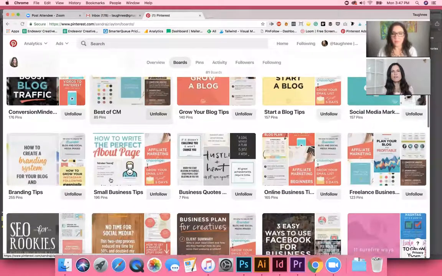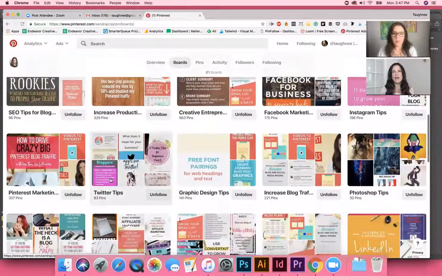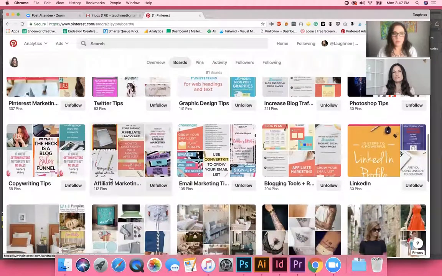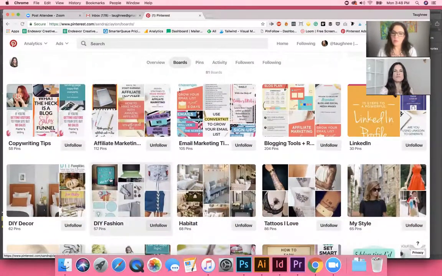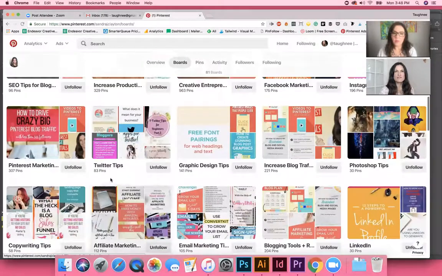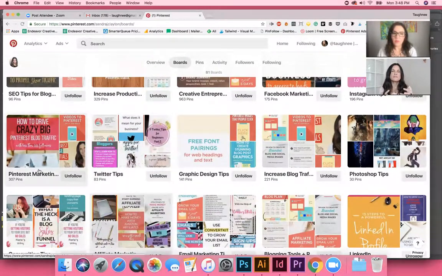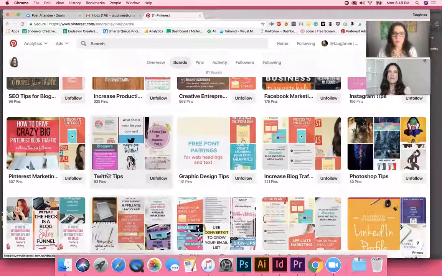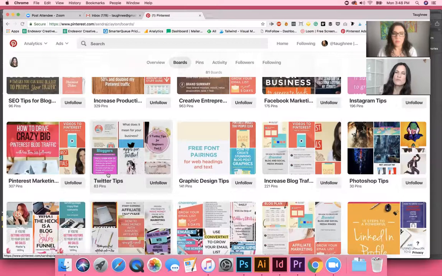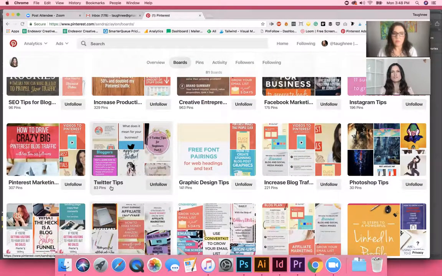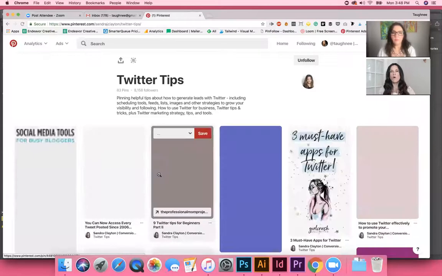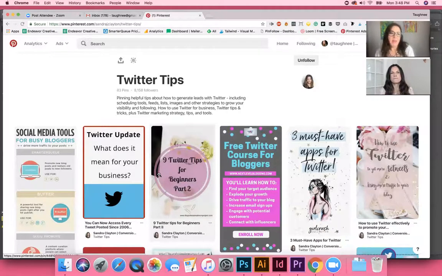If you keep scrolling here, you'll see I have a similar thing happening to what Tawny had, where I get into, for instance, if you can just scroll back up to the Twitter tips and the Pinterest marketing. So this is what I'm talking about with getting a little bit more specific. I have a social media board, but I also then drill down on each channel, and I have Twitter tips, and I have Pinterest marketing, and I have Facebook, and I have Instagram. So only pins related to those different social channels would go into each of those. Whereas for my social media board, I can put all of them in, if that makes sense. So I think that's really smart.